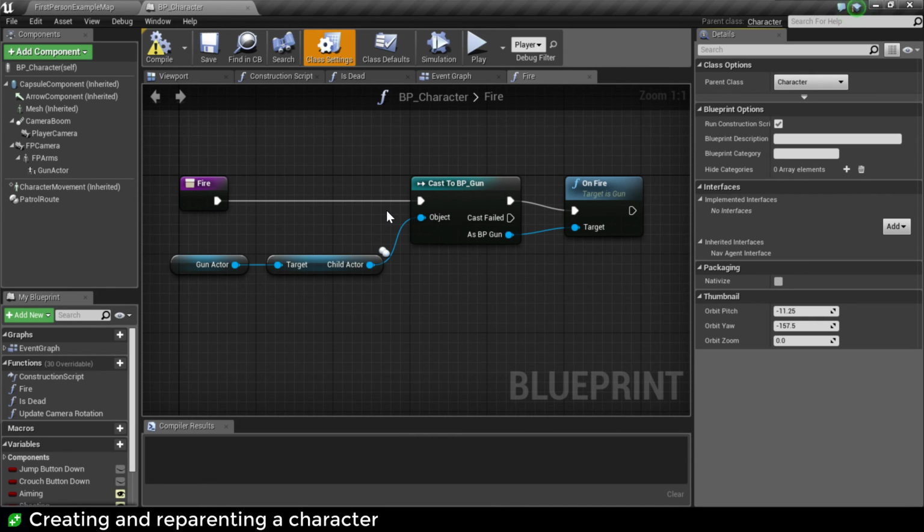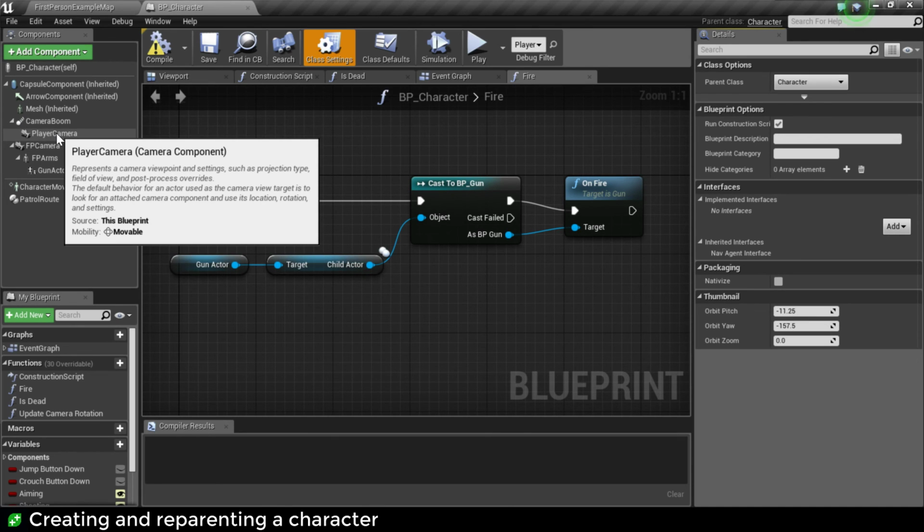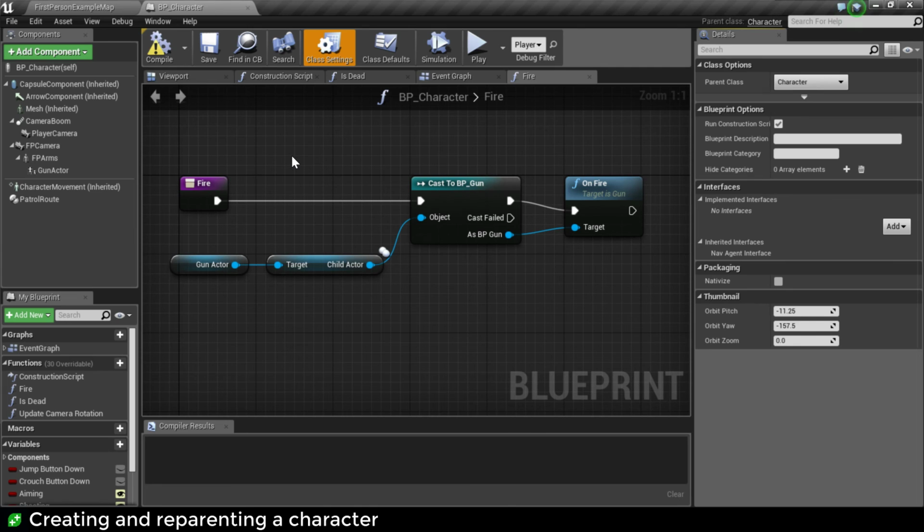Now, what are we going to be trying to convert in this lecture? We're going to be looking at two things primarily. The first is creating this component hierarchy entirely in C++, so that we don't have to mess around in Blueprint to do that, and also it gives us nice references to all those components in C++, making our code much easier to write. We've done this before in Battle Tank, particularly with the projectile class. So if you need to refresh your memory on how we do things like default sub-objects, then you want to go back to those lectures and find out. Here we'll just be doing a little overview and reviewing that, but I'm mostly going to assume that you know how to create default sub-objects.